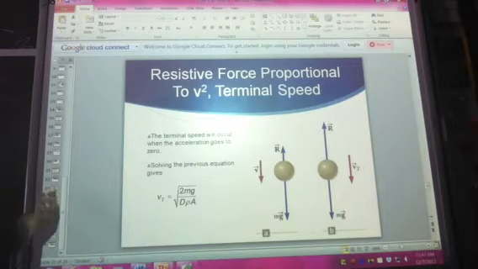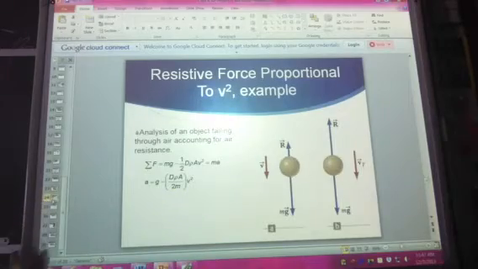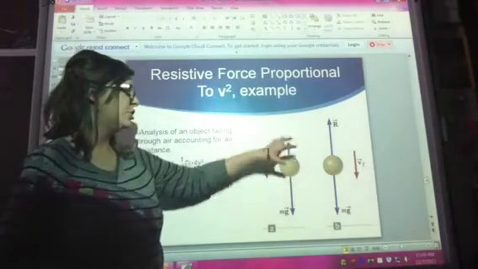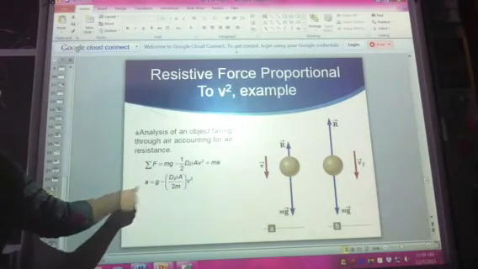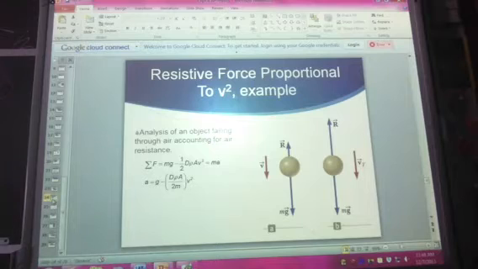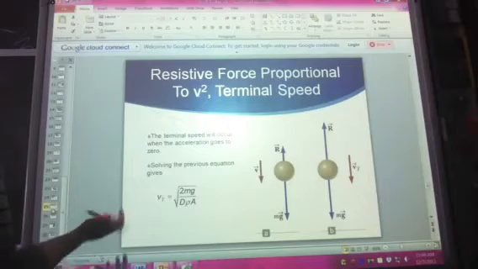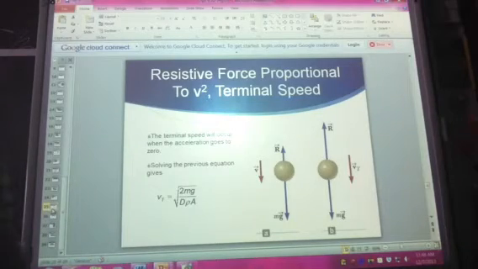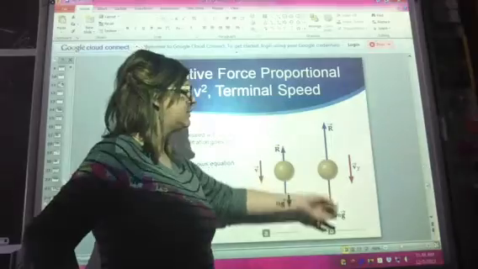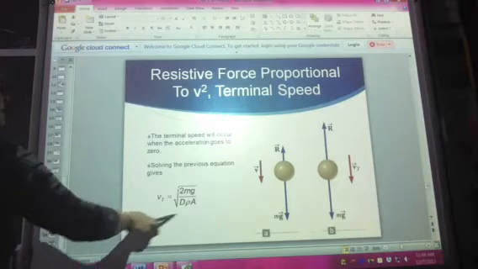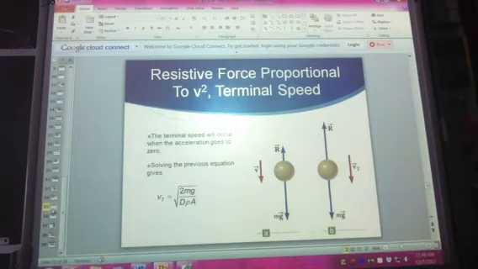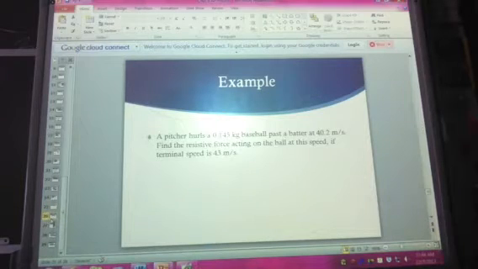But don't be surprised if I give you maybe just this free body diagram. I'd want you to write this, I'd want you to solve for acceleration. And then if I were to tell you, write an expression for the terminal speed, you should be able to know that acceleration is going to go to 0 when terminal speed occurs, because that resistive force now is in equilibrium with that weight force. So acceleration would be 0. I would set a equal to 0 in that last equation, solve for terminal speed, and I would get this. So you should be able to do something like that.